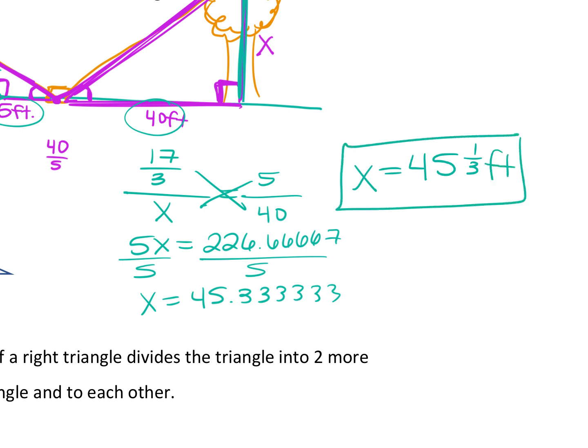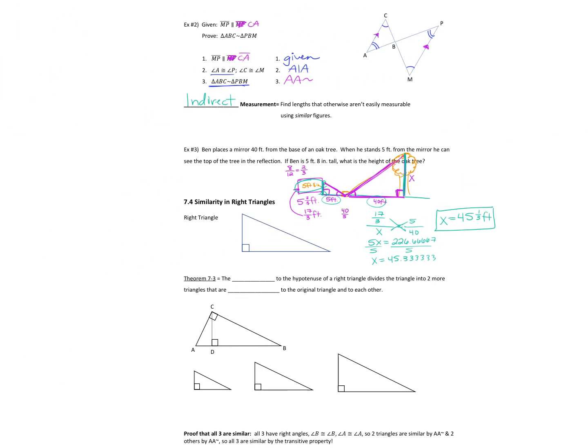Okay. Now, could you have done it in inches? Absolutely. Convert it all to inches, but then at the end, you would have to do what? Divide by 12 once you find your inches answer, because this would have come out to 544 inches. That's a weird way to measure a tree, I think. Questions on that? Okay.